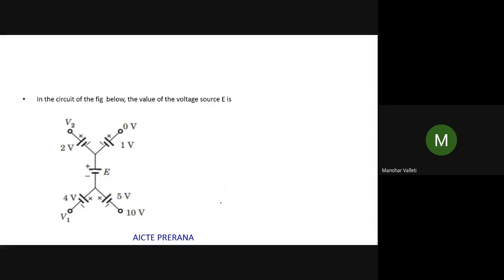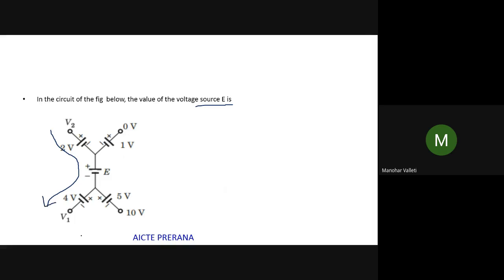So this is the final problem, I guess, in the network analysis to solve. So I'll move on to the analog electronic concepts. So you try to apply. This is a previous GATE question. What are the concepts you know till now? Whether I need to apply nodal here, mesh here, KCL here, KVL here. It is asking voltage E.